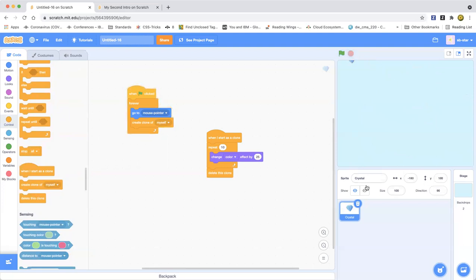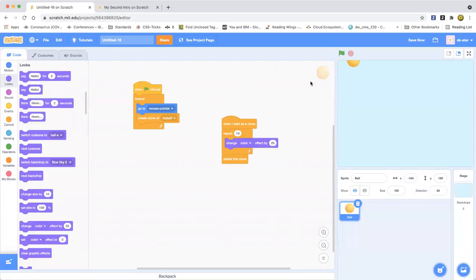I'm gonna create this project all over again, but instead I'm going to use this sprite. I'm gonna do this: when green flag clicked, forever loop, go to my mouse pointer, create clone of myself. I'm gonna do all this stuff and then I'm going to leave out the when I start as a clone, because that's when we're gonna be making the code. So let's go and do that. I'm gonna go ahead and create another project and I will be right back. Okay guys, so I just did that all over again using this ball sprite, as you can see.